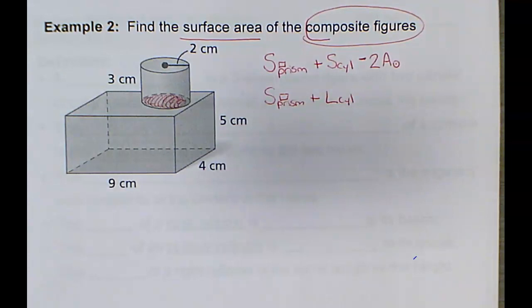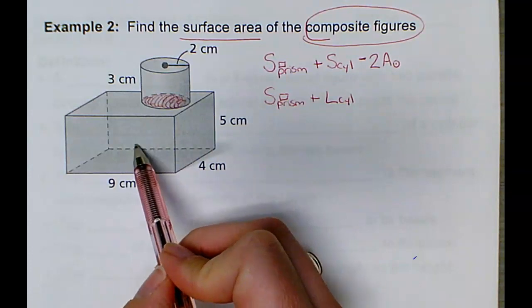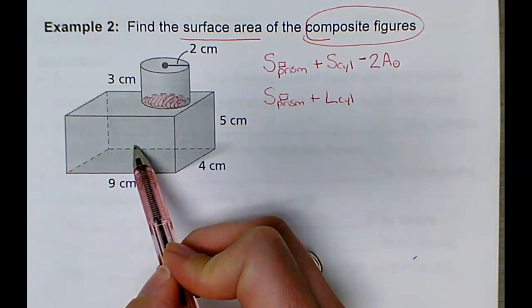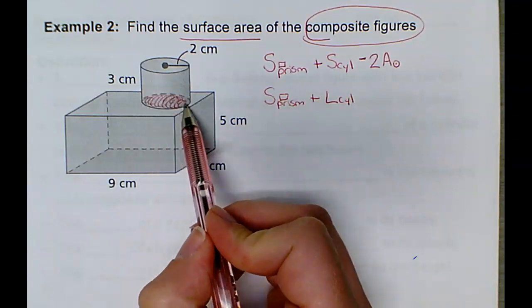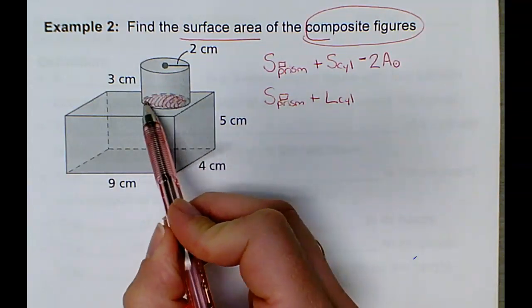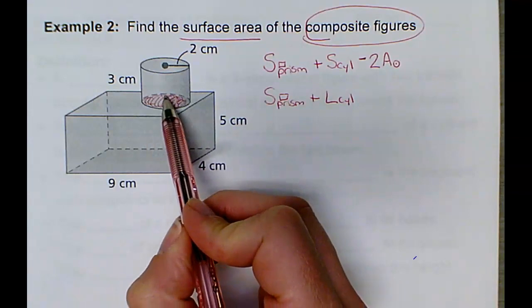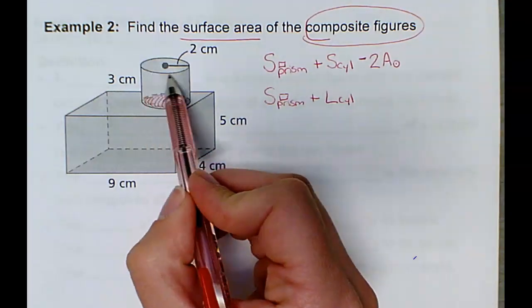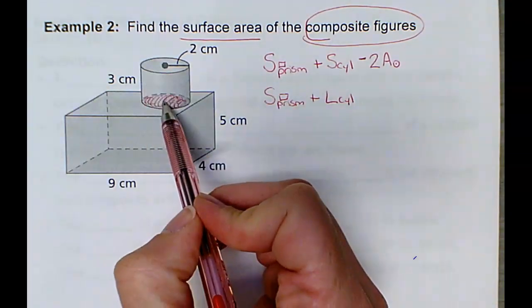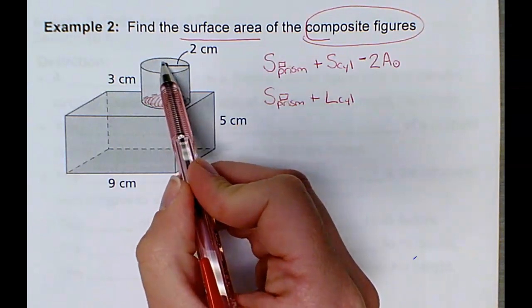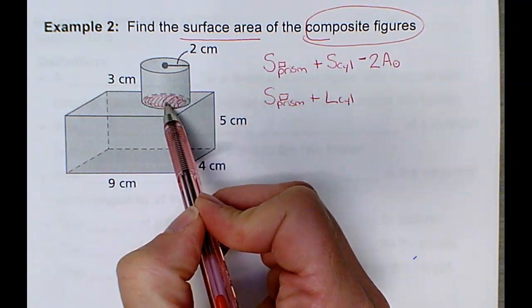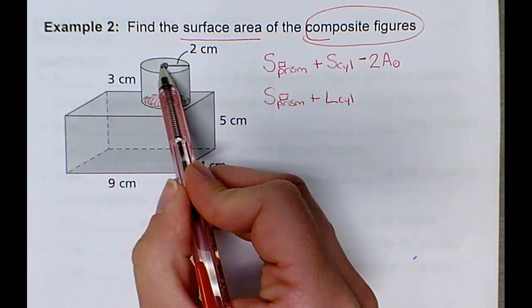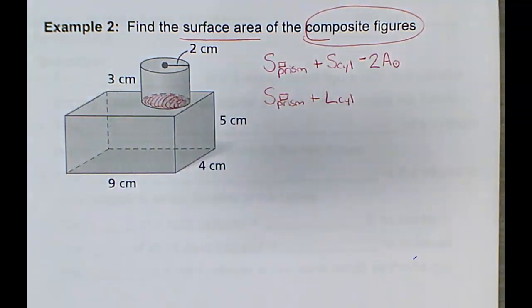Not adding or subtracting another circle, because if you did the area of the prism, the full surface area of the prism, and then the lateral area of the cylinder, well, this circle right here that's part of the prism could just be moved up a little bit and it could be the top circle. So the area of this bottom circle and this top circle are the same. So if you just have this area of the bottom circle, it could be removed and replaced on the very top. So either of these plans are acceptable.